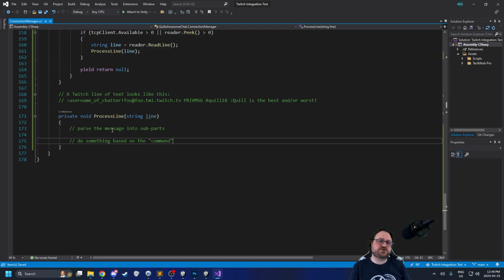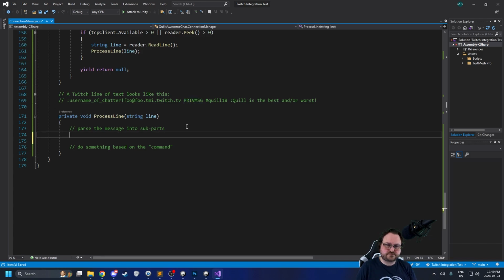There are two major commands we're interested in here from the Twitch server. One is a ping request to confirm that our connection is still alive and should remain alive. So if we haven't been active for a bit, the server might ping us, and we respond with a pong. The other thing we'll do is respond to something that has this PRIVMSG command, which is basically an actual chat message, and that's what we're very, very interested in. So we are going to have another function.